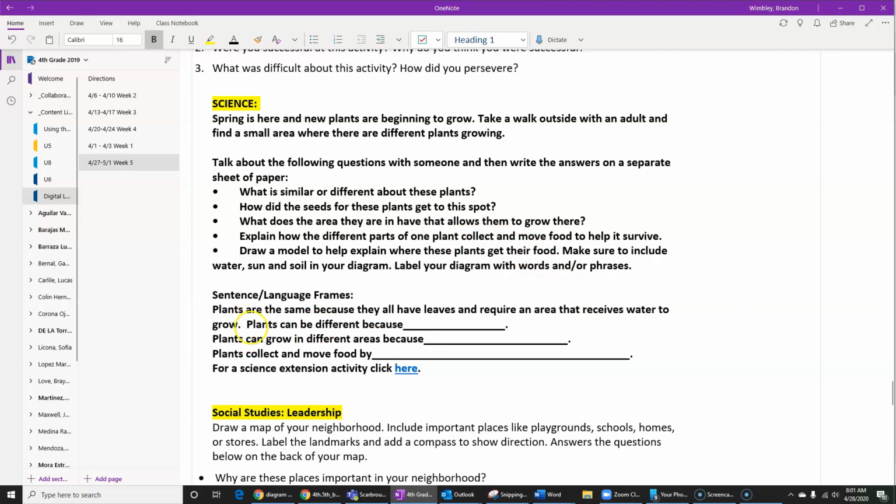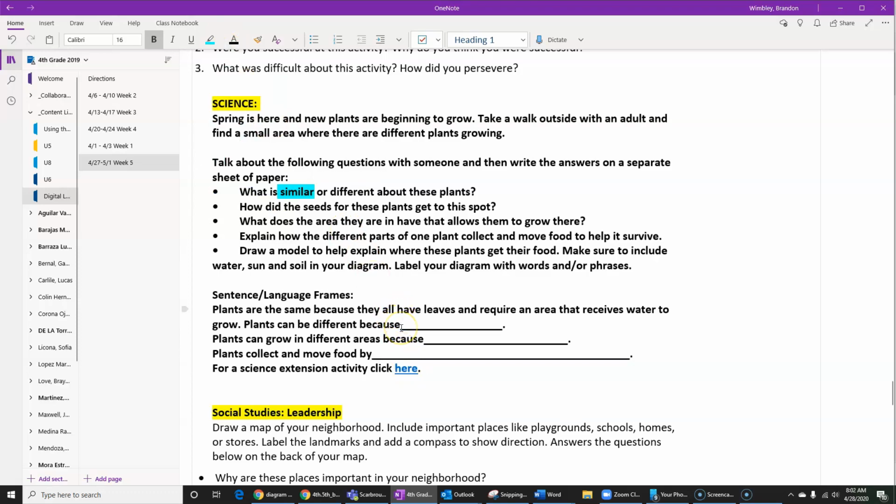They're also, for my plants, they were green because I was in an area where they've already started to pop back open for the springtime. So whatever you find is similar about them, that's what you're putting in. Now, how can they be different? So I just did this similar part. So now I want the different part.